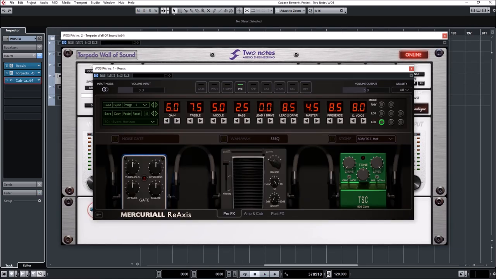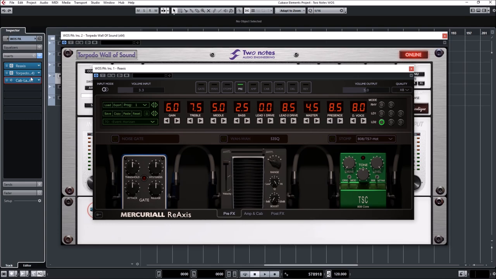Now let's return to that initial scenario with the arcade mode, except now we'll have more fine-tuned control. So let's say you have a decent preamp sound you've recorded, but you want the full-fledged power amp driving a cabinet tone. In this case, I'll be using Mercurial Reaxis since it's basically Mesa Boogie Triaxis in plugin form, but this could apply to any other plugin, a preamp pedal, a desktop tube recording thing like a Synergy preamp module, hell, even a combo amp effect send that you didn't feel like miking up, whatever the case may be, you can use Wall of Sound to fill in that gap.